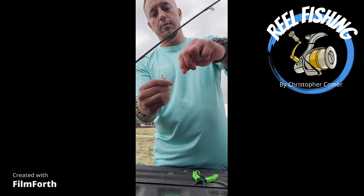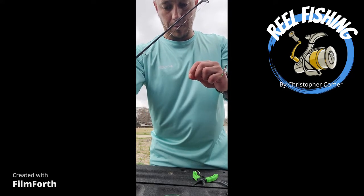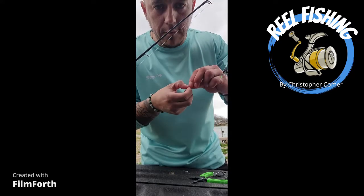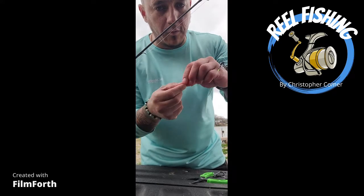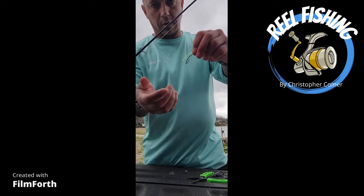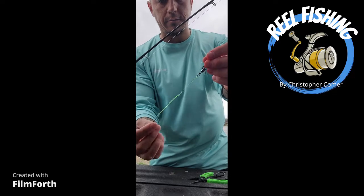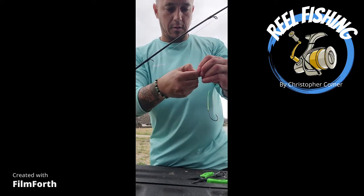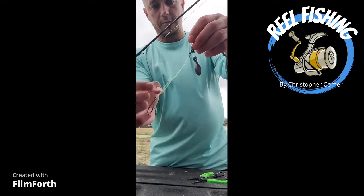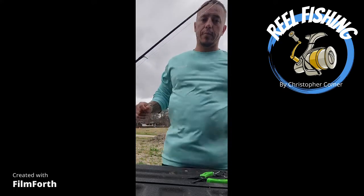All right, so now I got a little loop here. With this little loop, I put my hook through it, to the eye. I couldn't put it through the 1/0 because I usually use 20 pound, this is 25, so I couldn't get through. So I'm gonna go for three turns, should be good enough. See, a lot easier, goes right through the loop, slinks down, there we go. Then I put my bank sinker through here. Oh, I got it. See how very close, falls in the water. Hopefully that carp gets it. All right, now we pack it.